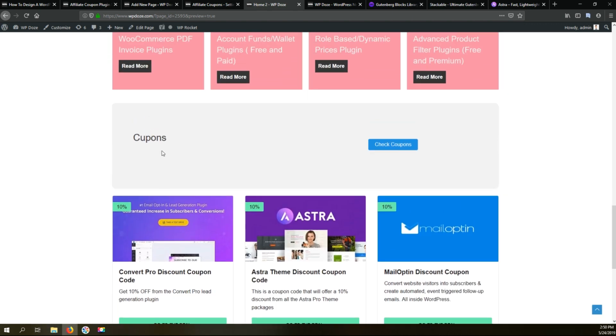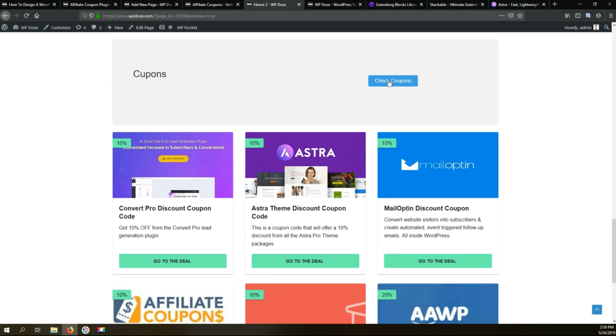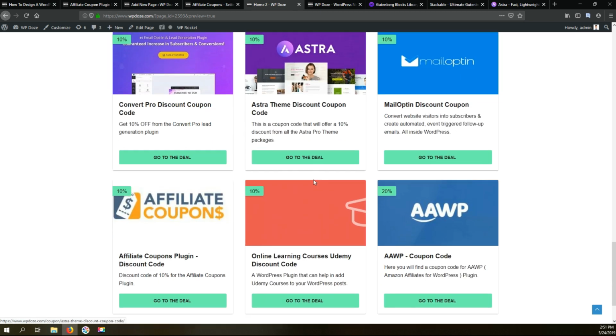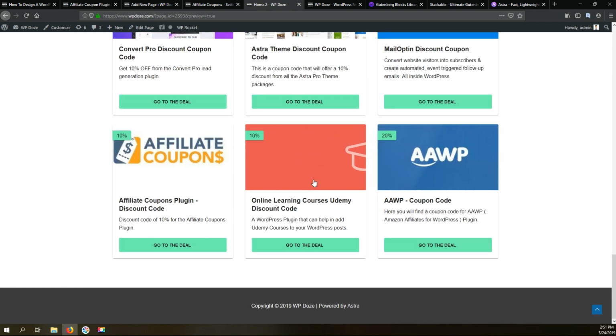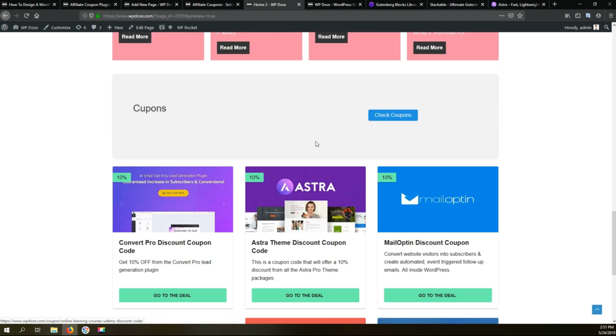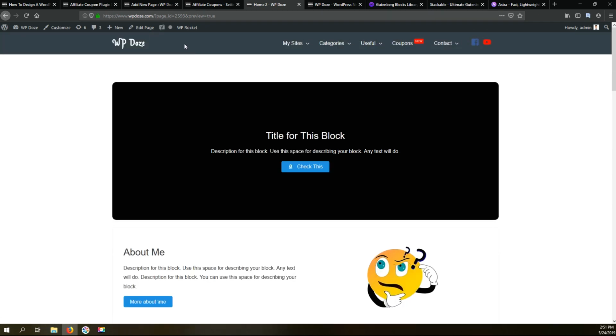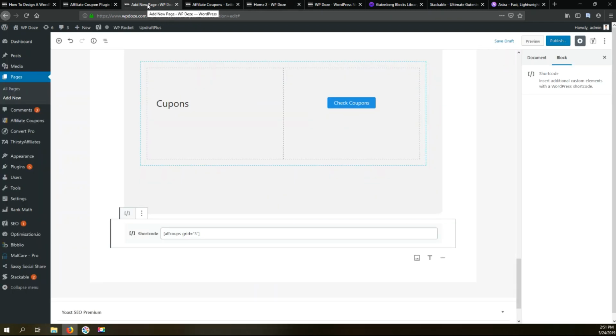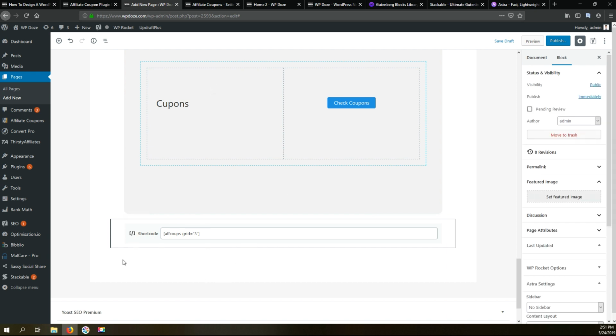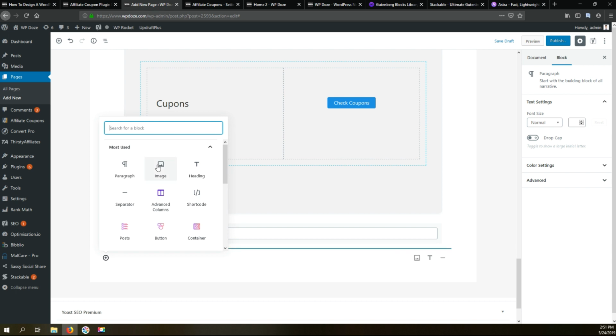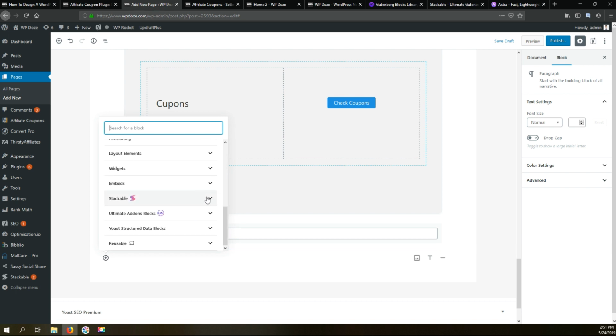Okay. Right now I have the header for the coupons, and here we have the coupons. You can also use these plugins to add extra elements if you want, or to add different ones.